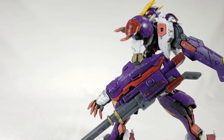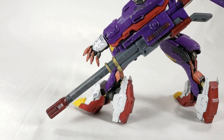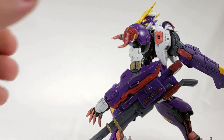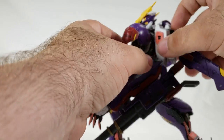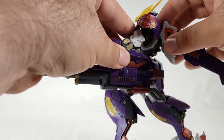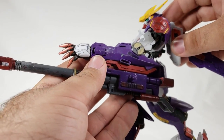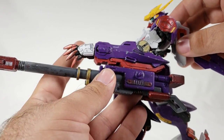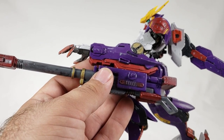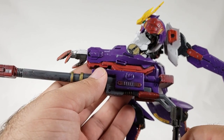So I was going to use magnets, and I even went as far as picking up a set of little rare earth magnets, but I couldn't get them to quite fit in the arm the way I wanted to. Yeah, magnets are tricky. I've played with them a couple times, especially on some of my Power Rangers stuff. And the arm was just a little bit too thin for them. So I went to my backup plan, which was I took a drill bit, figured out where everything was going to go, and drilled out the hole, put those in, then drilled matching holes on there.